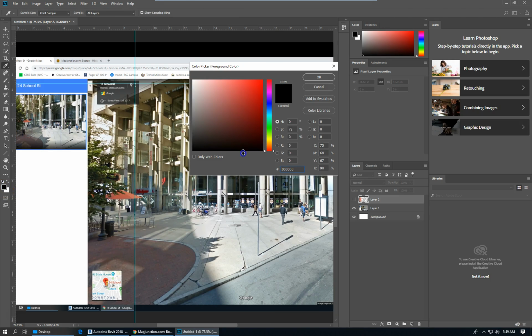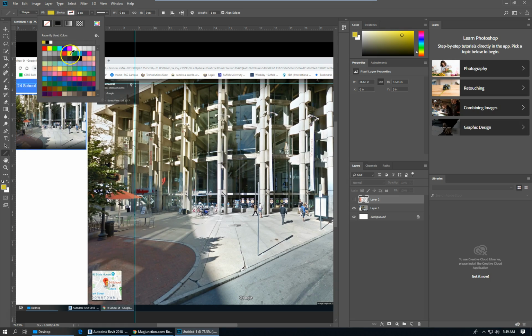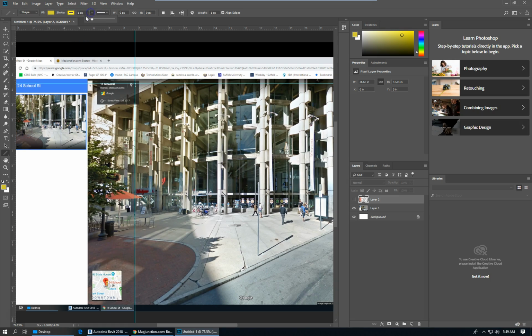let's just paint this some color we can see. Sorry, this stroke. That's the outline of the roof.